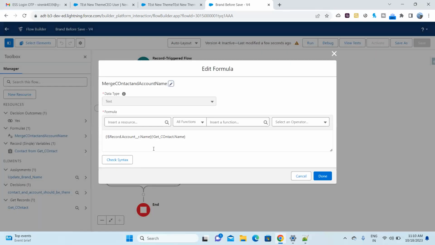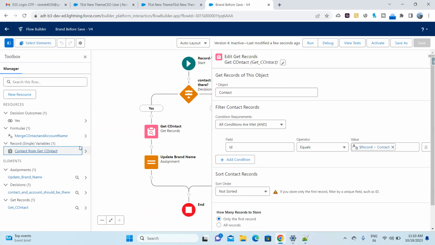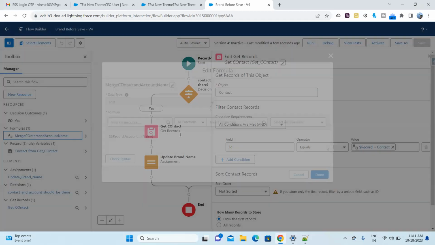This formula is trying to understand this as one single variable, but it is not one single variable. These are two different variables. Let's suppose you remove this, make it a single variable, and try to save it. Now it is a single variable, and it is saved.